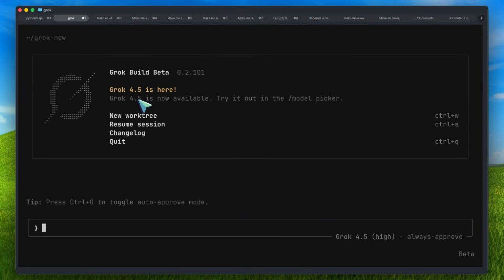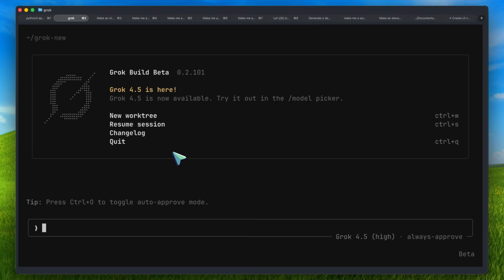If you don't know, Grok CLI is XAI's coding agent that runs in your terminal, kind of like Claude Code, OpenCode, or the Gemini CLI. You give it a task in plain English, and it goes through your codebase, reads the files, makes the edits, runs the commands, and gets the thing done. It's the same agentic workflow that everyone has moved to these days.